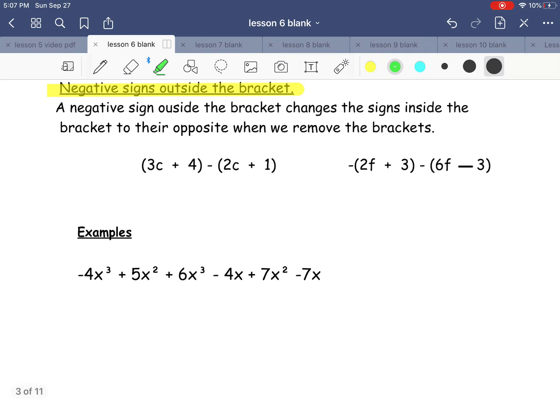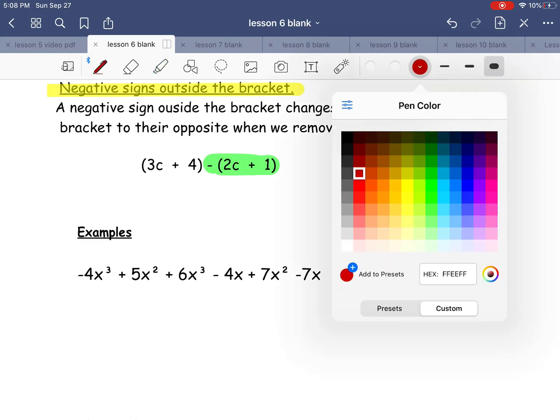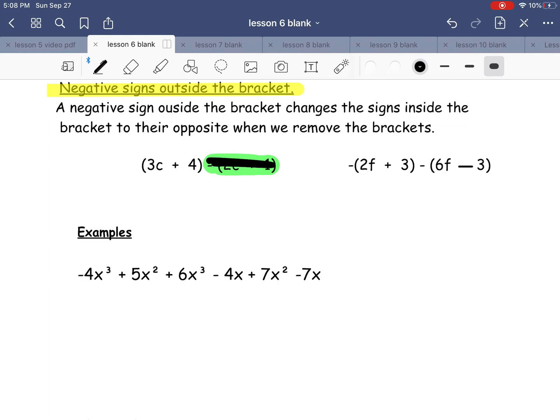Okay, then we talk a little bit about the brackets. So there was no brackets. Now there's brackets. I'm going to simplify this a little bit. I'm going to cross it out. I'm going to make it a little bit simpler, okay? Let's just focus on this with just brackets. Then we're just going to focus on this one here. Okay, make it a little bit easier.